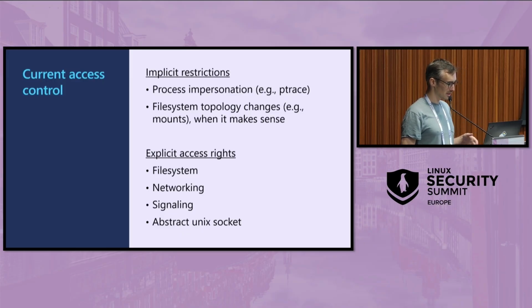Landlock can restrict different kinds of access to the system. There are some implicit restrictions which are mostly needed to avoid trivial sandbox escapes, and some other explicit access rights which are dedicated to enforcing your security policy on the system. That might apply to the file system, to networking, connection binding, or even IPC between different processes.